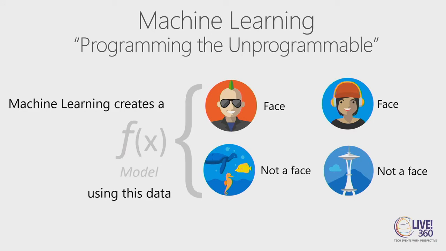In the machine learning process, given a problem and a function, you try out that function with different values. You feed it different kinds of images — with shirt, without shirt, with face, no face. The model over time learns these characteristics and optimizes its predictability of whether the image had a face or not. At a high level: you have a problem, you build a machine learning model to solve it, and you train the model with different data sets to optimize it — similar to how you write and test code.